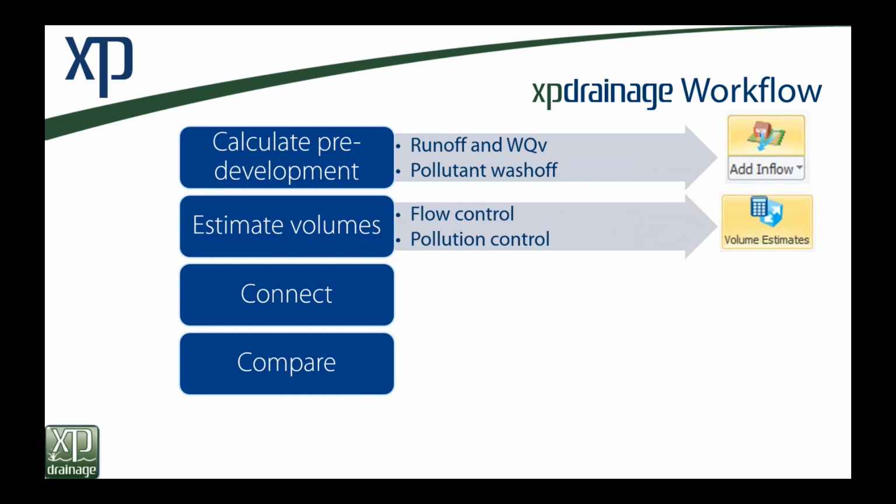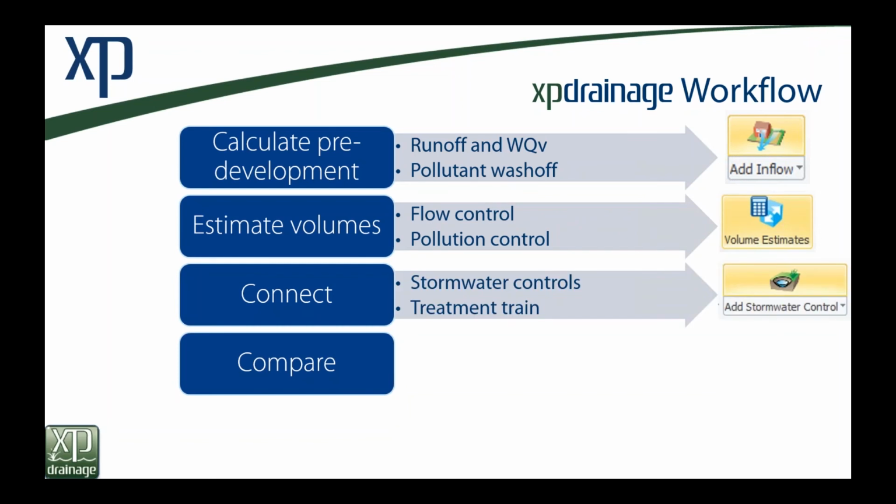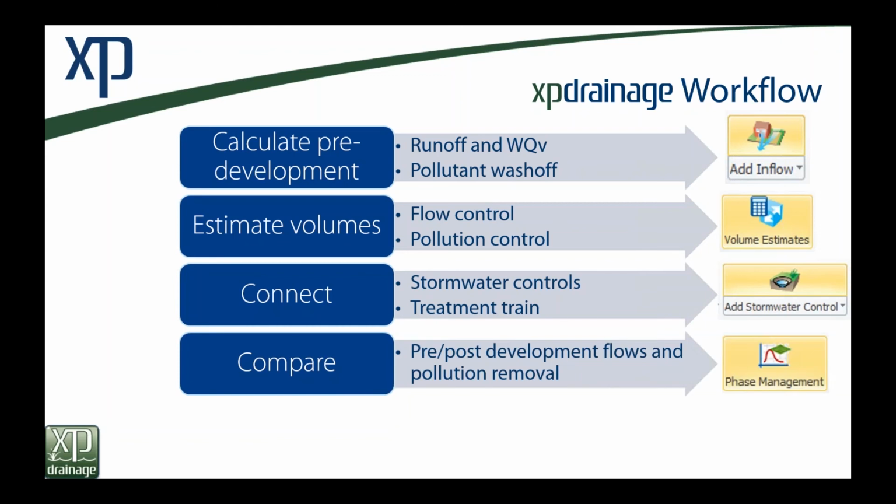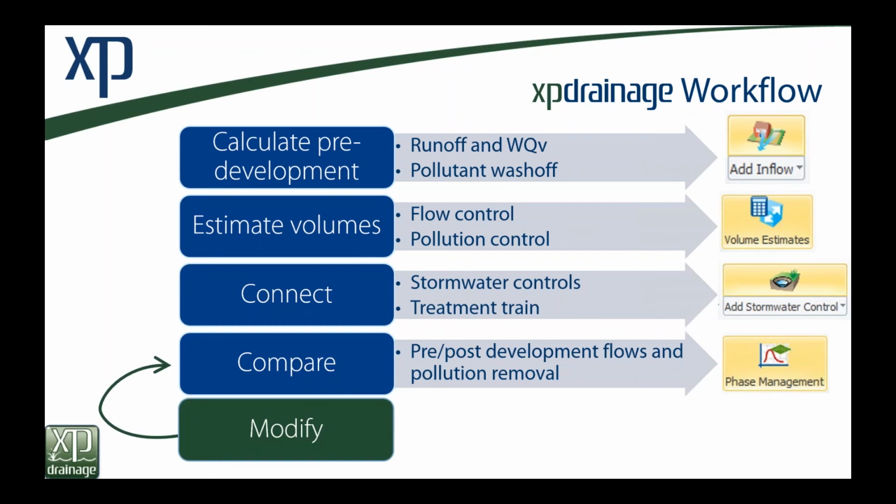We can begin to use some quick estimation tools, so we can quickly and robustly estimate flow controls which would be needed, storage capacity, and so on and so forth. And then we'll find it's fairly simple and easy to string together our stormwater controls, our treatment train, and connect the hydraulics of the system together. Then we get into comparing and modifying: look at the results, compare our different phases, or just your different ideas of the design, and modify. Again, that last section is where we spend a lot of our time in that traditional workflow.